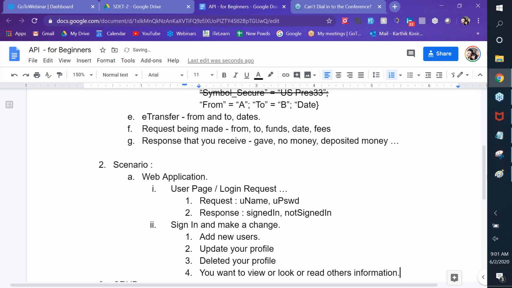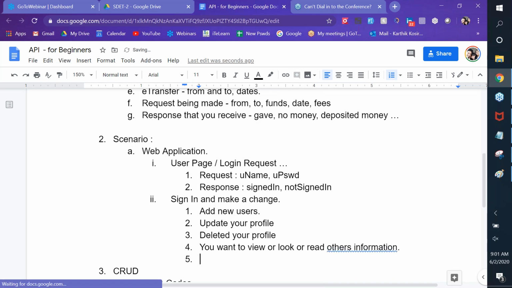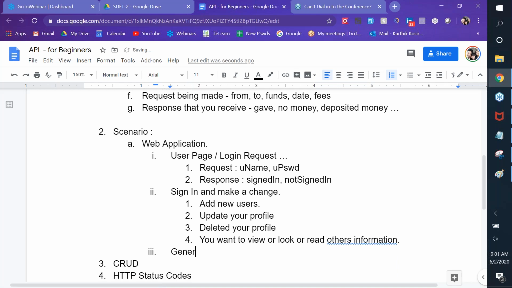So these are the generic requests that we make on any database: the CRUD operations.